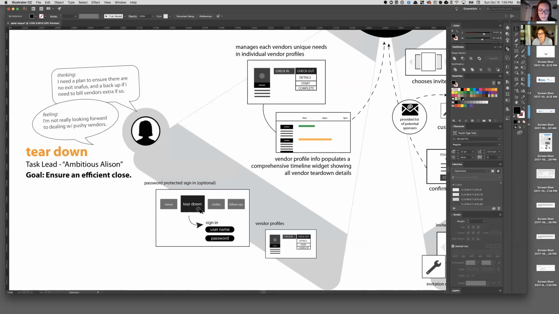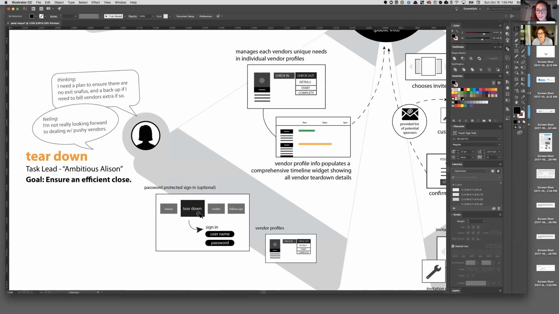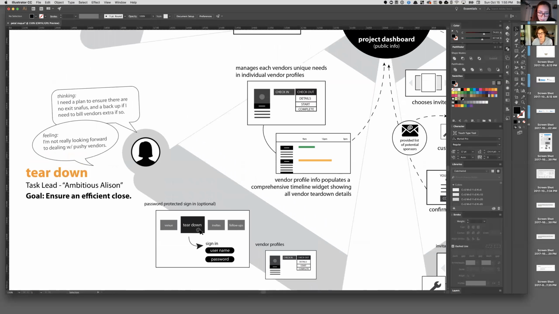So there's a username and password that she creates, and then inside of there she'll have a vendor profile for all the vendors that have been populated, and this comes from the central dashboard.